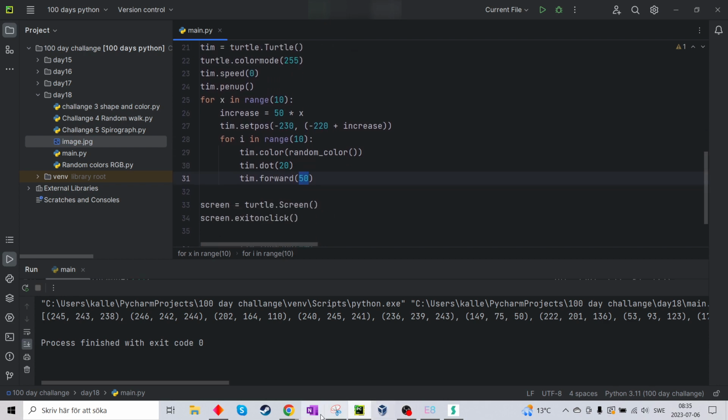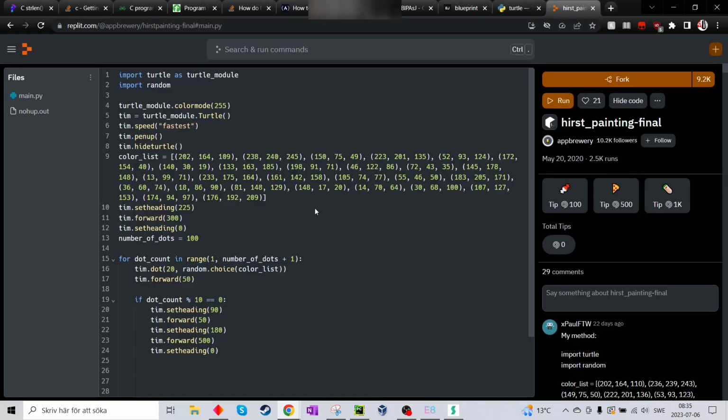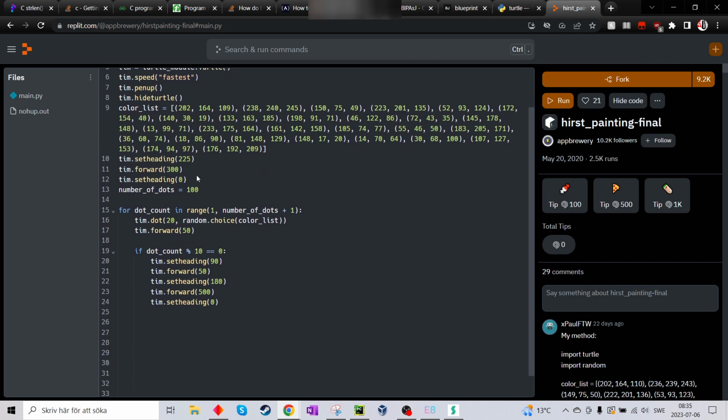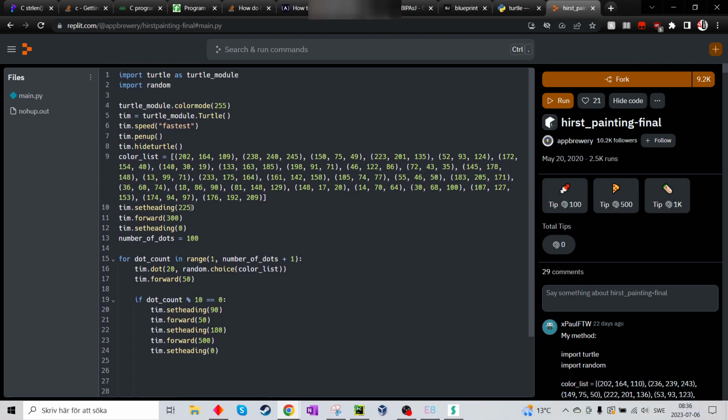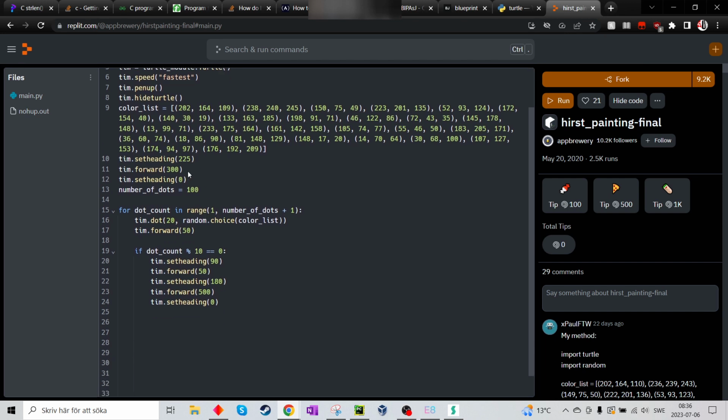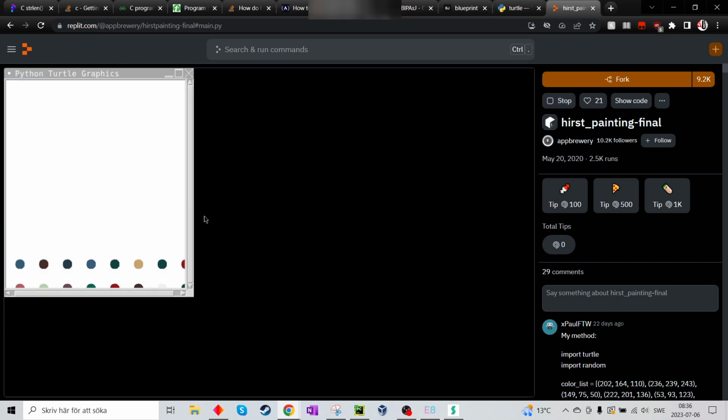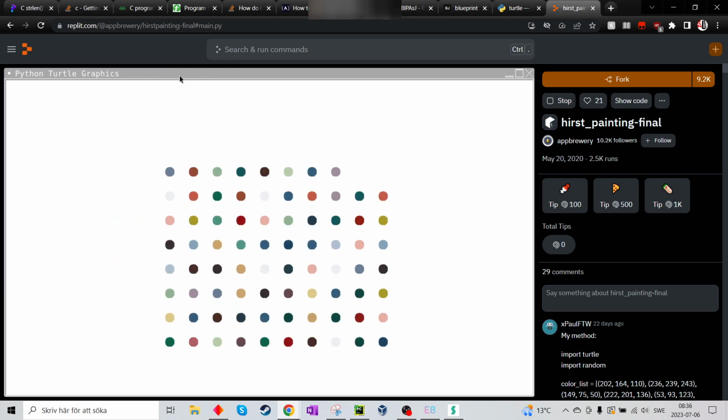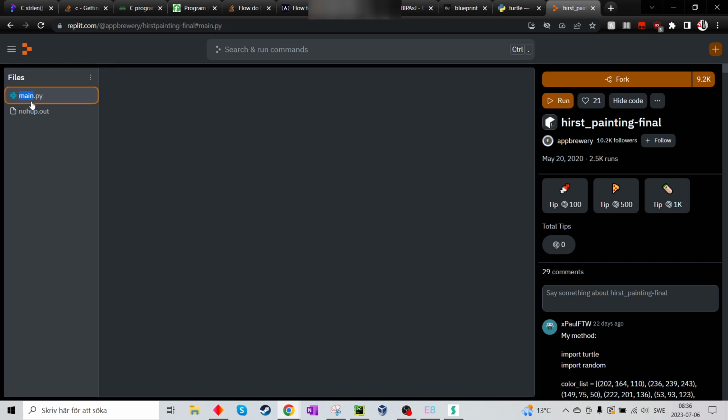But then we look at my teacher's code. Yeah, she has the same start in the beginning. Bam, bam, bam. She actually even changes the heading, so the color isn't close to white. It doesn't matter to me. Tim forward 300, she changes the coordinates already here. And she makes a variable called number of dots. Let's actually run this one. She looks almost the same. She makes it so we don't see Tim, which wasn't in the challenge. See him, that doesn't matter.